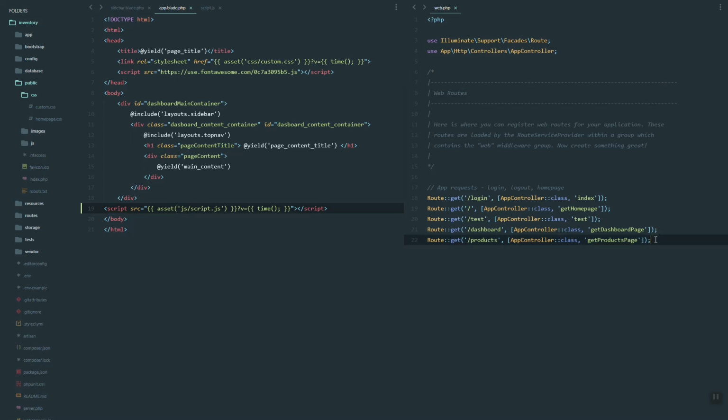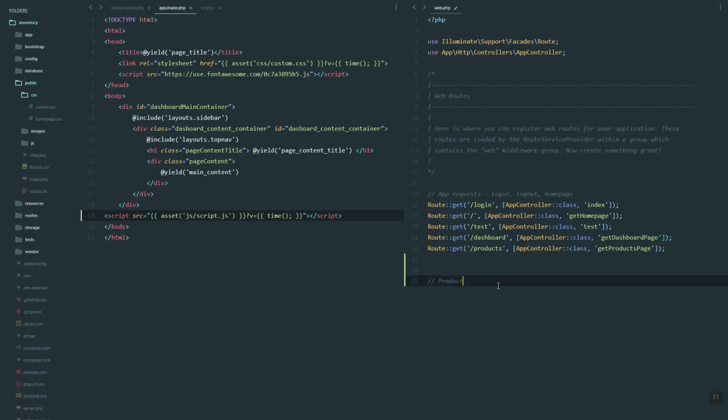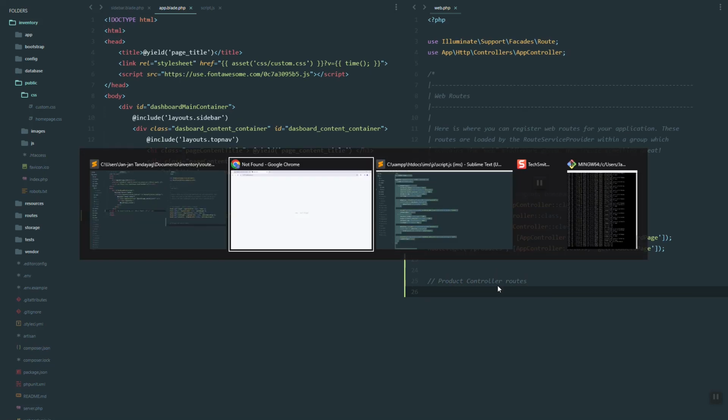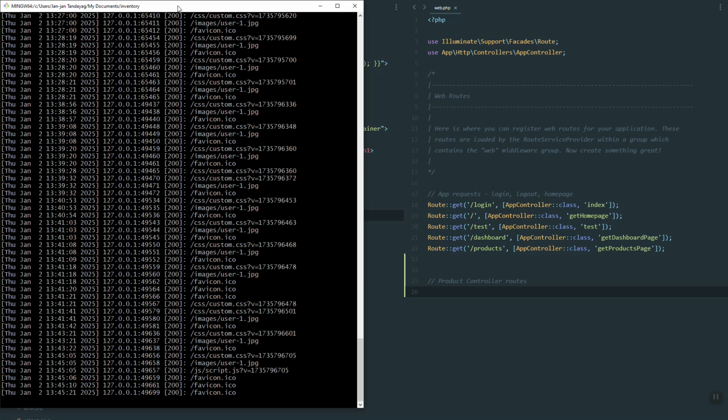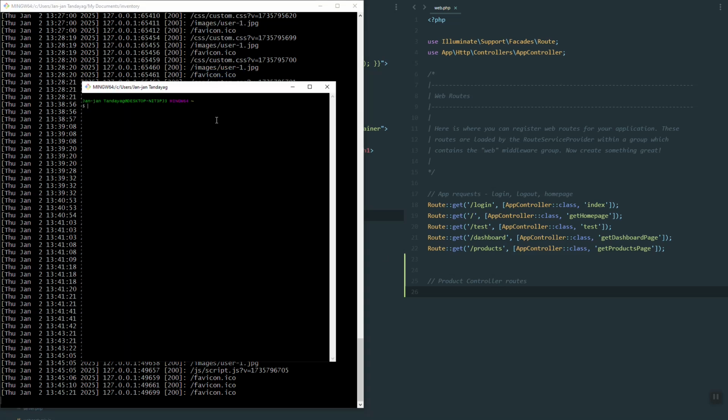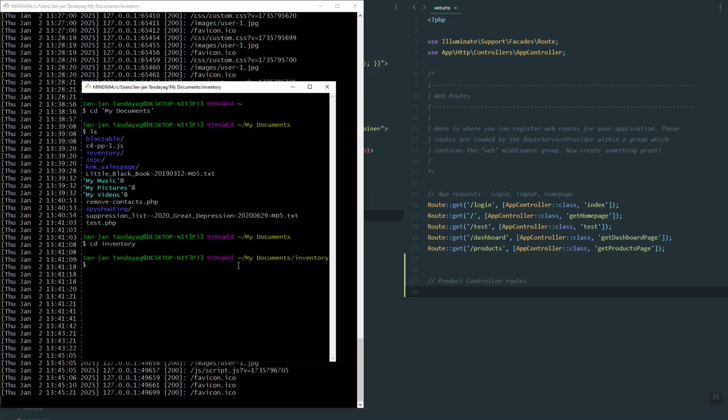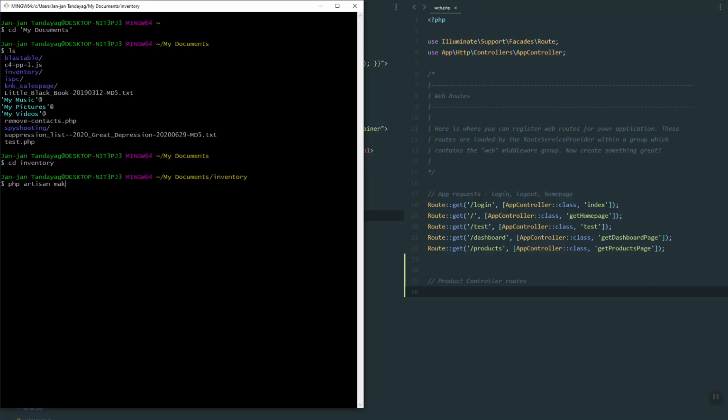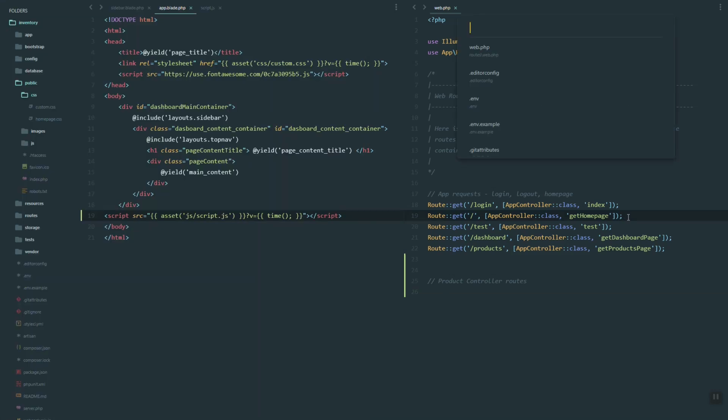So in our routing we should have the product without the file name. So let's add a new route or endpoint for the products. So let's just go to our folder or project path and create the product controller. So we already created that one.